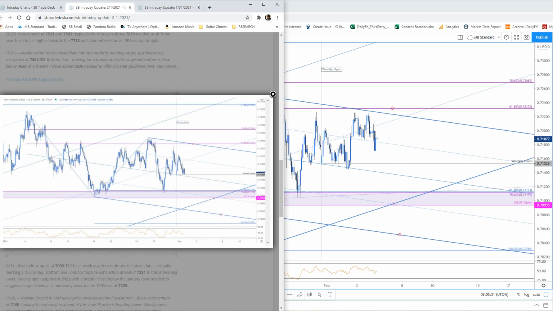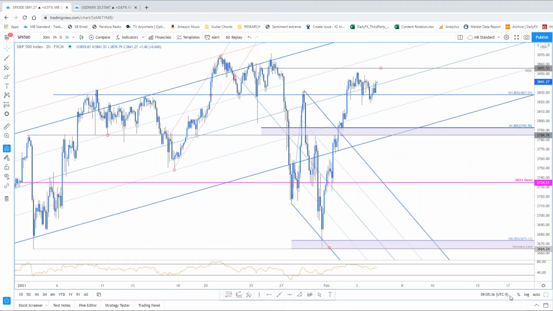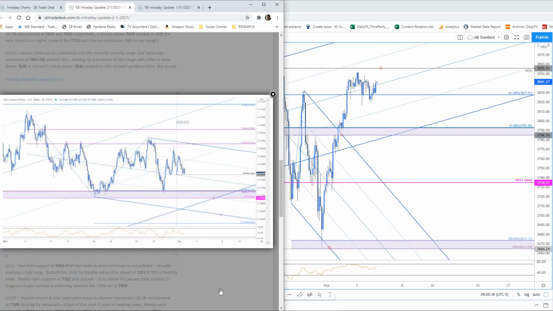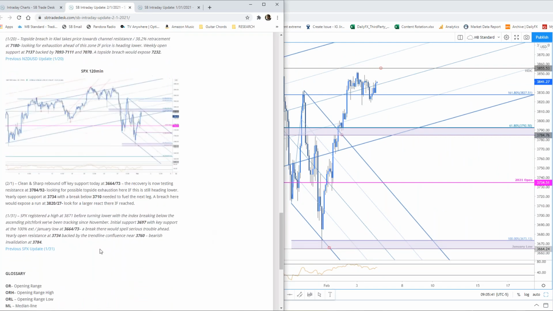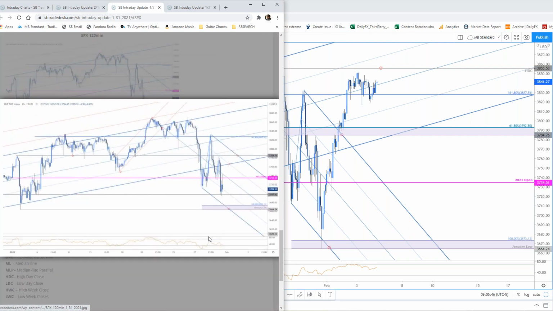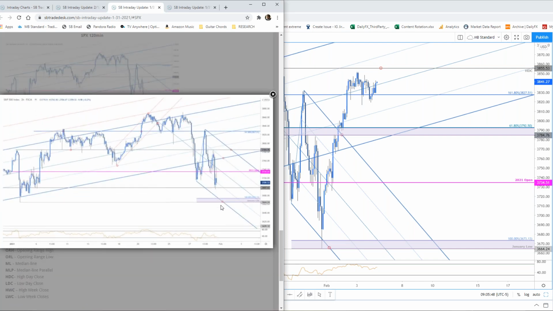Now, SPX. Well, we called that support zone earlier in the week, if you guys recall, the previous update on the 31st, right into the Sunday open. The first thing we said was watch this zone. Huge zone. You have the January low, so it's the yearly opening range, it's the monthly opening range, it's 100 off the high. So if this is just corrective, that's where you want to see it hold support. Bullish or bearish rather, invalidation at 37.84.